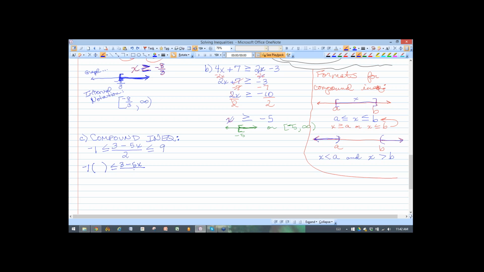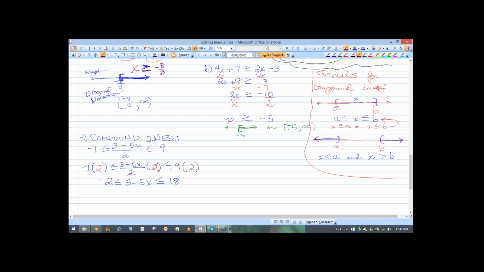If I had a negative value down there, if I had to multiply through by a negative, it would swap the signs, but this is positive, so my signs will remain. Okay, so we're going to multiply on through by this 2. By doing that, the 2's will cancel in the middle, and now I don't have a fraction. Now I just have the numerator, a nicer version of the problem.